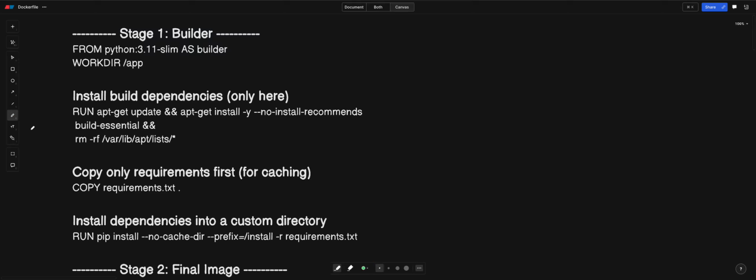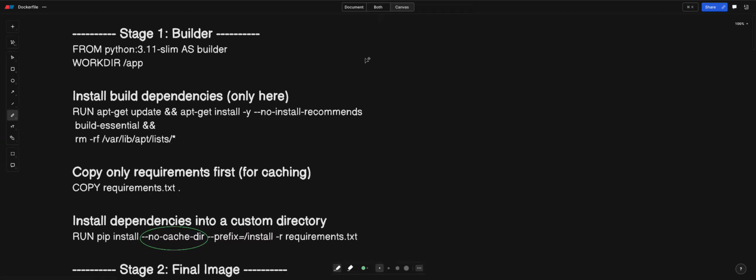Now we'll understand this particular thing, no cache dir. Let me highlight it with this. It's like focused.